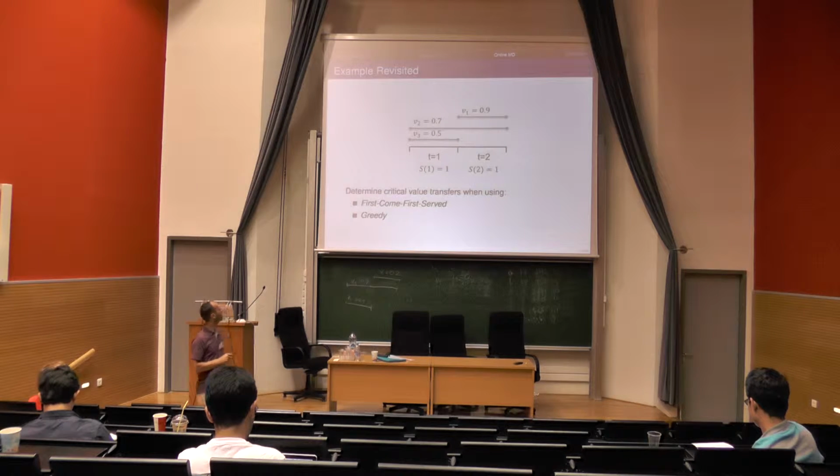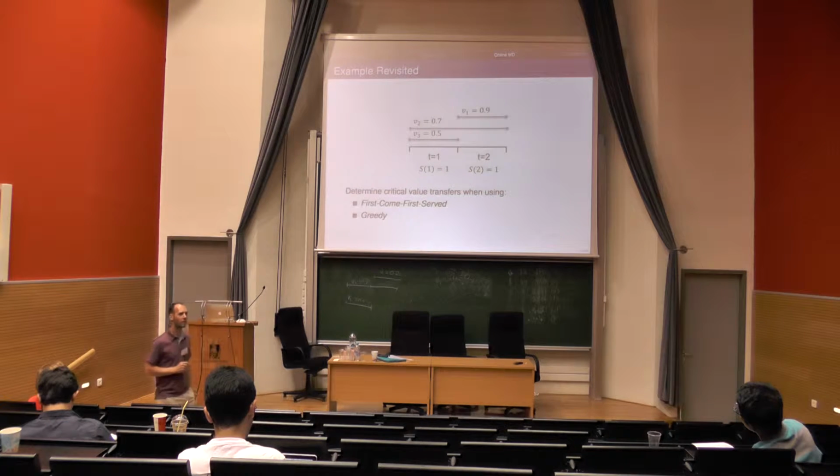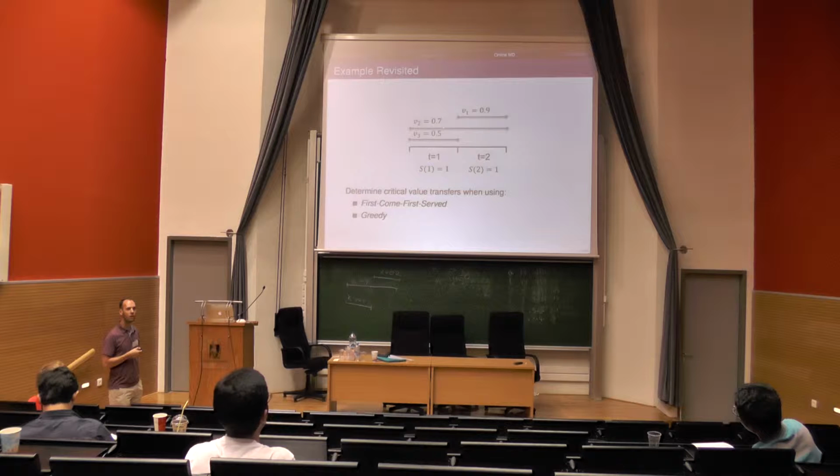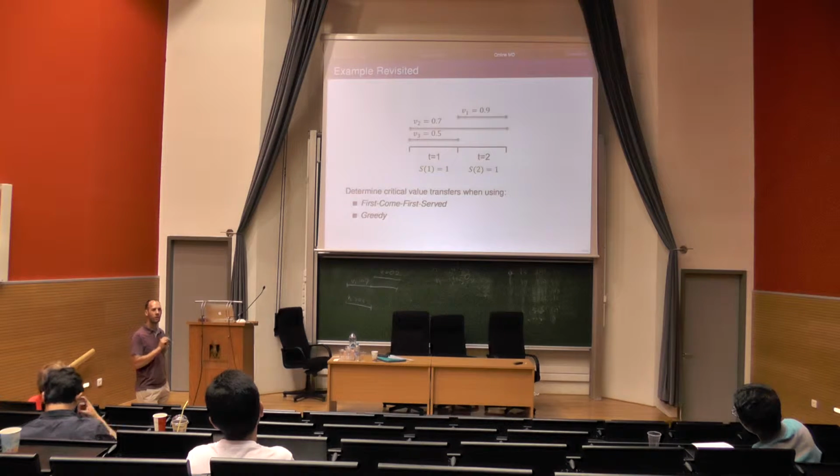Why not 0.9? And so he can get both slots. Yeah, okay, so what would his payment be then? 0.9. You'd probably have to pay 1.4 actually, for both slots. But even if you just pay 0.9, he already pays more than his value. So his value is not per unit. His value is, I get 0.7 if I get both, and 0 otherwise. So even if he would pay 0.9, he would be making a loss.